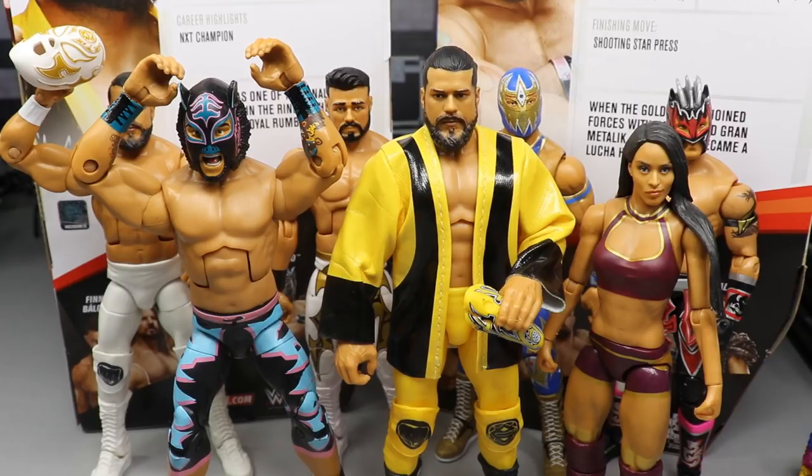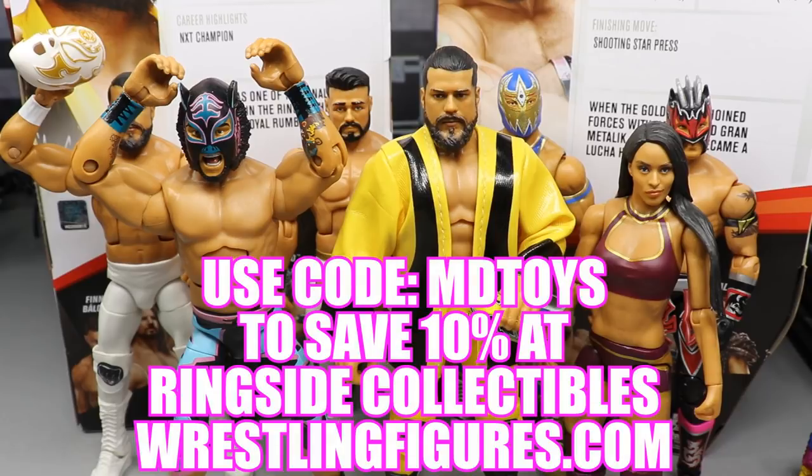I think, honestly, I like the NXT Elite Andrade a lot better than this one, even though you do get the cloth accessory and the height's a little bit fixed. I am just a bigger fan of the Sin Cara torso, but I think there was sort of a recall on those figures because a lot of them had the loose torso issue, which mine did not, so I am thankful for that.